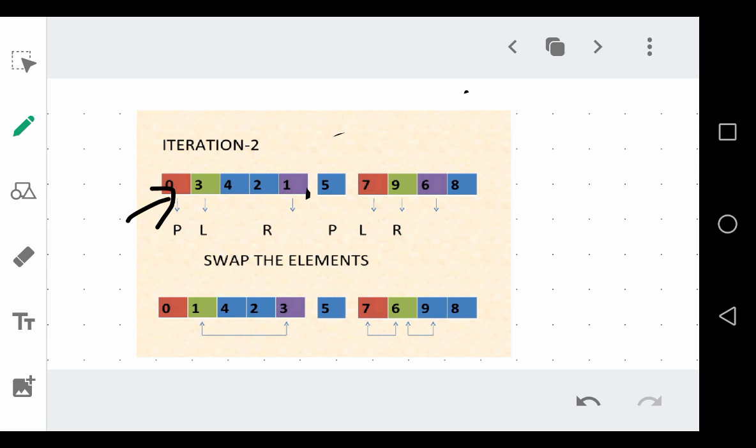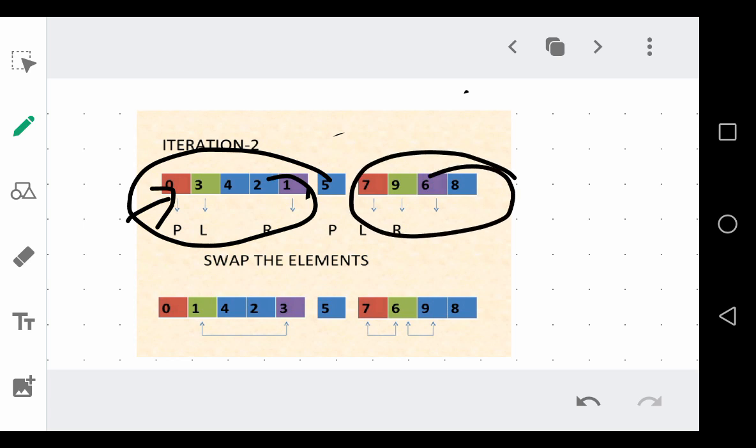we are dividing the list, applying the quicksort algorithm on the left sublist and the quicksort algorithm on the right sublist. The procedure is like this: first we are selecting the first element as the pivot element. We are incrementing the i value, checking whether we can increment the i pointer or not. If not, that time we'll check the j pointer. We can decrement the j pointer. If we can decrement, we'll see both these conditions. If j crosses i, that time we'll swap the value of the array of j with the pivot element.